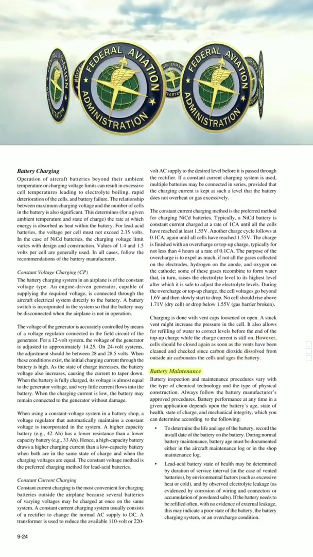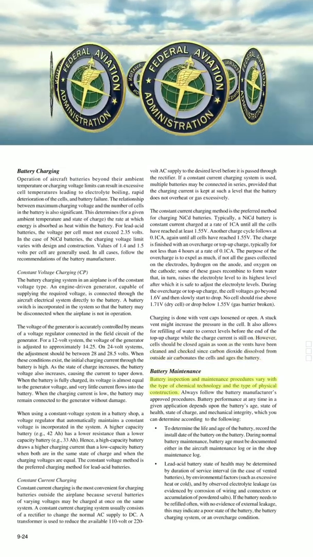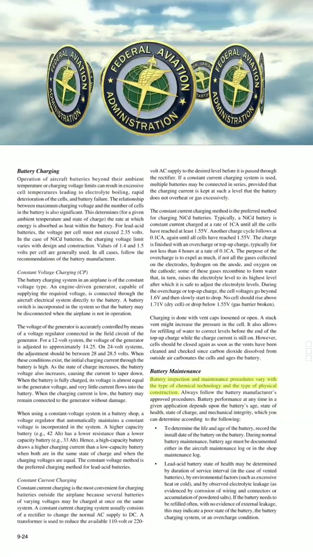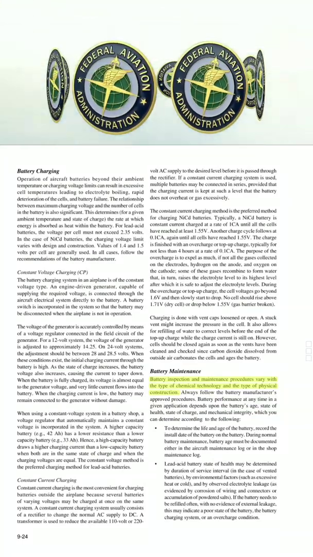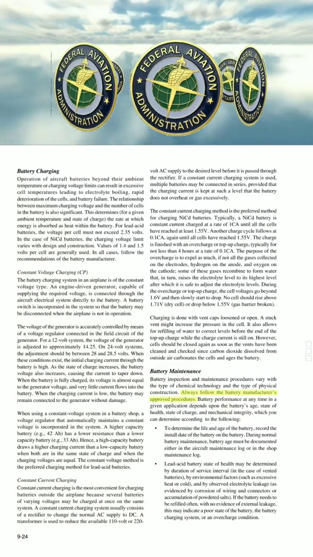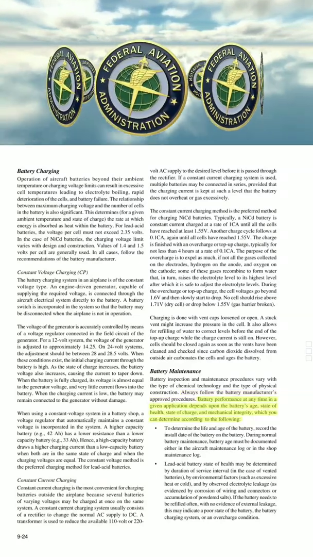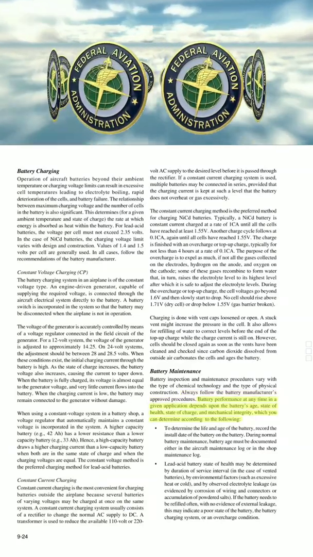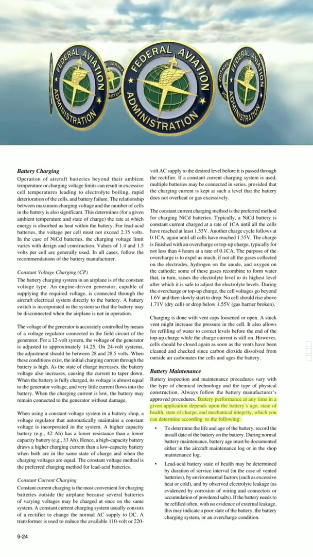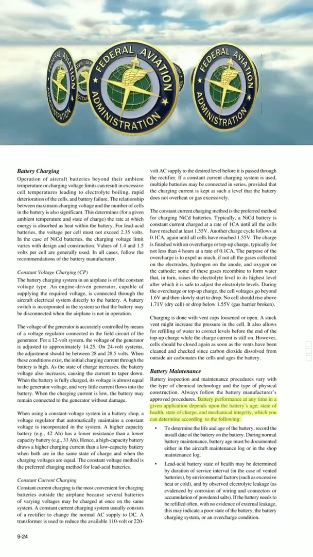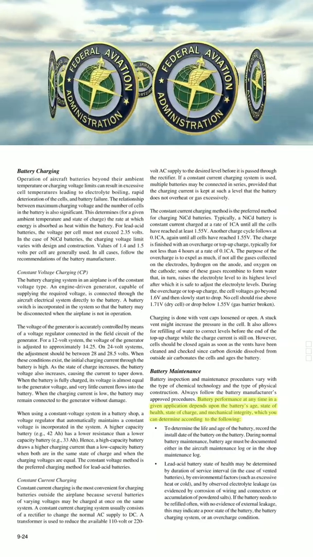Battery maintenance. Battery inspection and maintenance procedures vary with the type of chemical technology and the type of physical construction. Always follow the battery manufacturer's approved procedures. Battery performance at any time in a given application depends upon the battery's age, state of health, state of charge, and mechanical integrity, which you can determine according to the following.